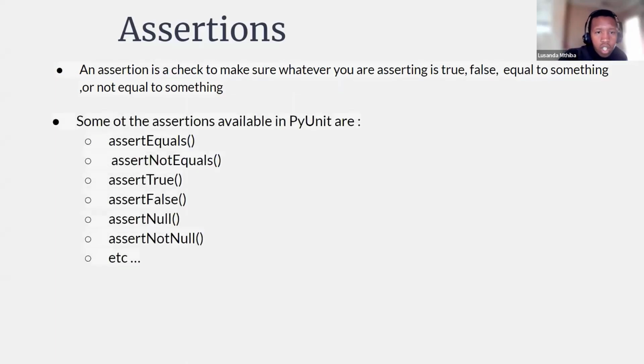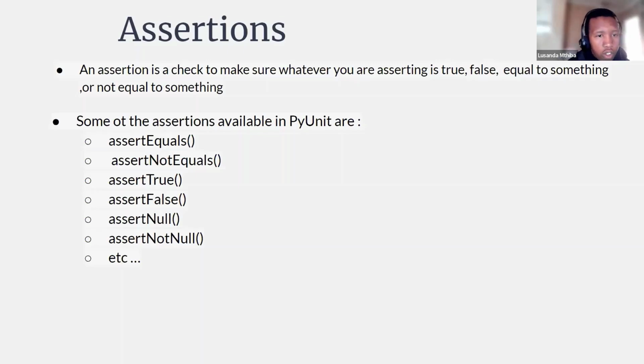Some of the assertions available in PyUnit are assertEqual, assertNotEqual, assertTrue, assertFalse, assertIsNone, assertIsNotNone. assertEqual is where you expect two things to be equal to each other. So you say it is supposed to be equal, you use assertEqual. Then assertNotEqual is where you expect something to be not equal, so it is used for not equal.